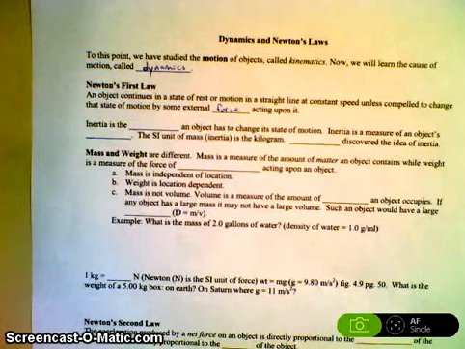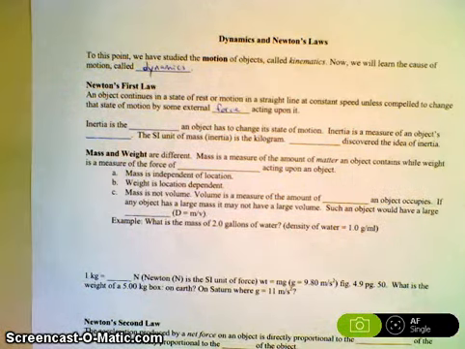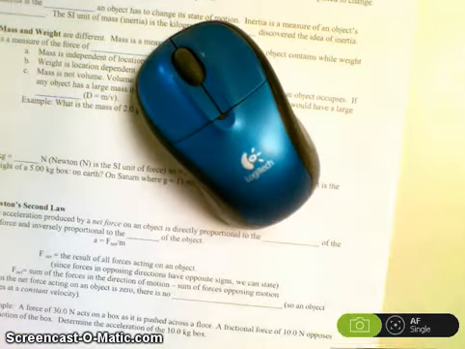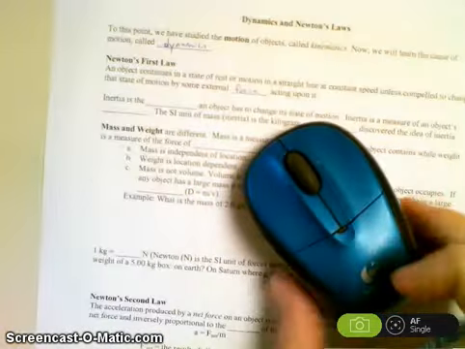If I put my hand in front of it and exert a force on it, I can get it to stop or change direction. And again, if I have an object sitting on the table, like a mouse, it's going to continue to stay at rest until I give it an external force to get it to accelerate or change direction.